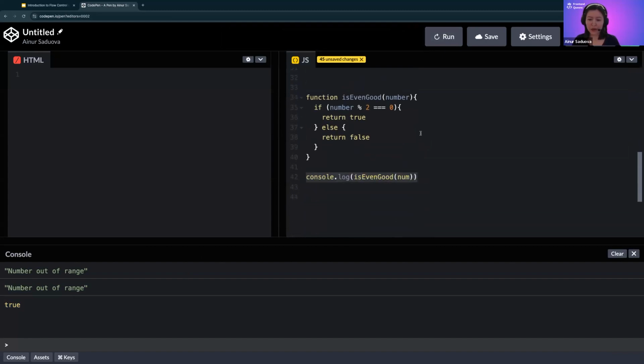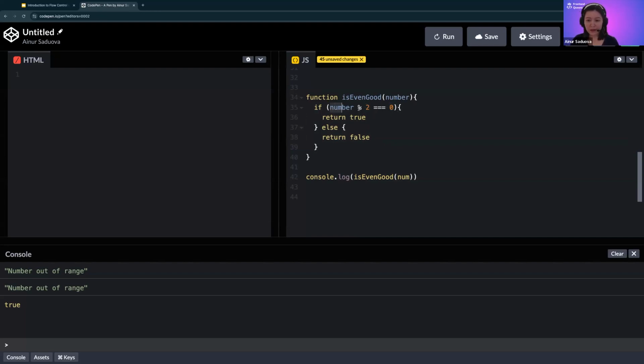You see that now our function only takes about 4 lines of code. Also, it accepts any number. So what does this function do? It takes the number, and this percent sign means the remainder left after the division by 2. When you divide an even number by 2, the remainder will be 0. And if you divide an odd number by 2, it will be 1.